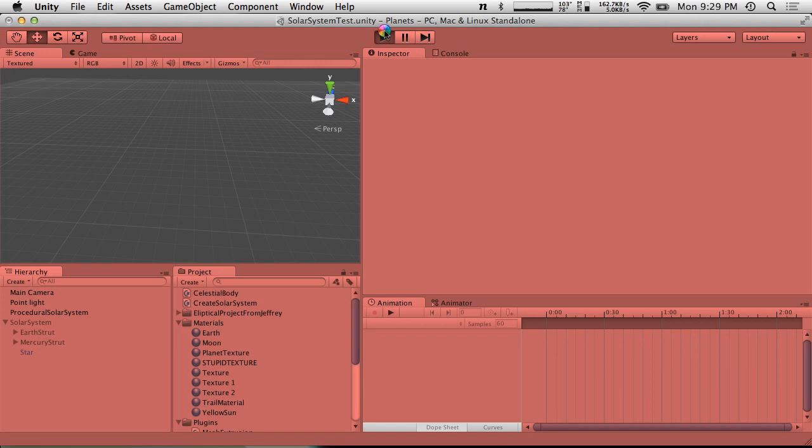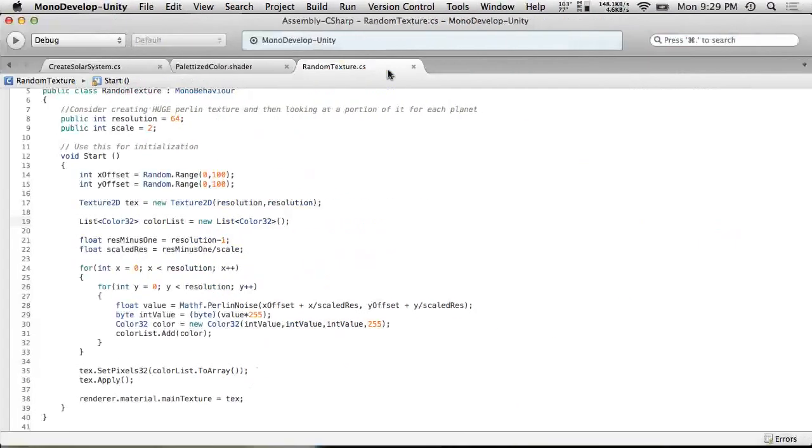Can't you use Time.realtimeSinceStartup at the beginning of Start and then Time.realtimeSinceStartup at the end of Start, subtract them and put it in a Debug.Log? Yes, we could probably do that. And we'll see about how long it takes per moon and per planet. I'll do that while this is going.